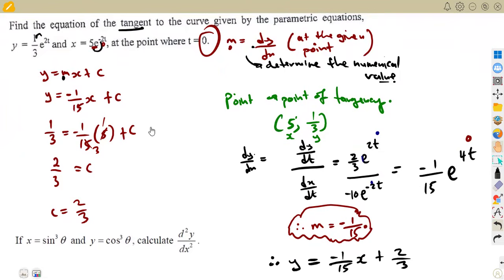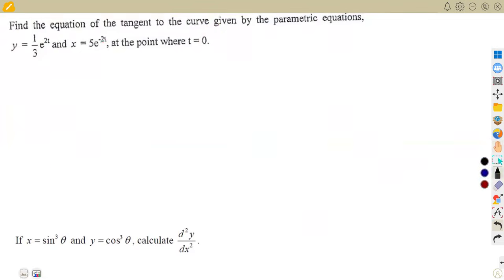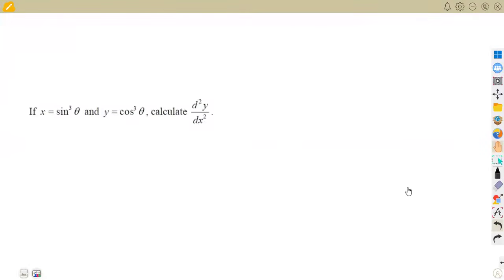So the gradient, remember derivatives. As long as you're dealing with derivatives, we are talking about what? The gradient expression. This is not integration, where integration talks about what? Talks about area. So wherever we talk about dy dx, the first derivative is the gradient. All right? So that's what you might be given.